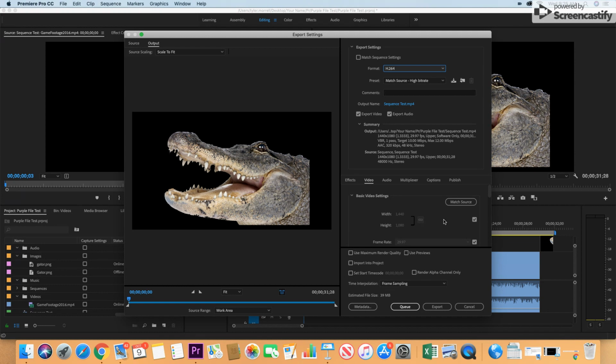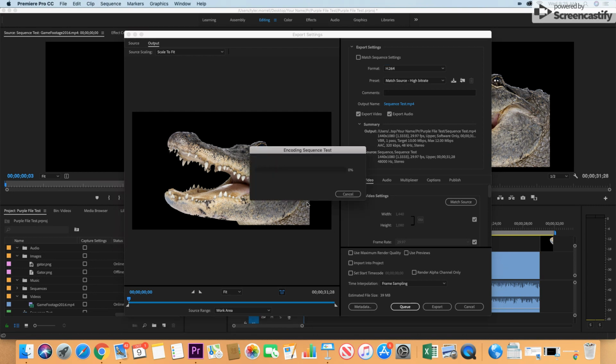I'm going to export video and audio. Alright, and then we are going to save it right there. So this should automatically save in our folder. Let's go ahead and hit export. And this will just take a few minutes to export. Hopefully not even a few minutes, hopefully just a little bit. So while it's doing that, be right back.